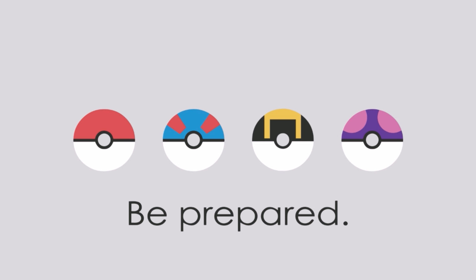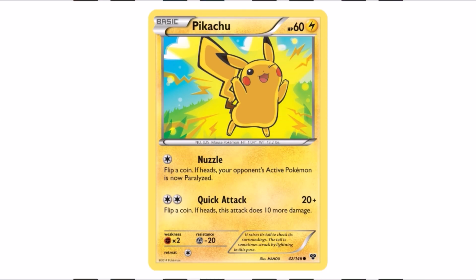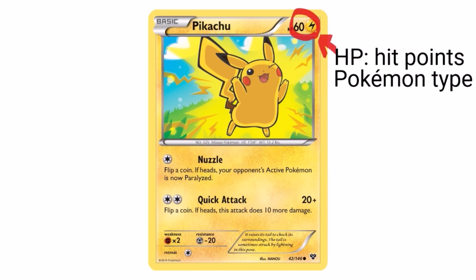The next type of cards we're going to approach are Pokemon cards. Pokemon cards are the cards you use as active and bench Pokemon. The top right of a Pokemon card will tell you the Pokemon's HP. HP stands for hit points. This number is how much damage is needed to knock out this Pokemon and send it to your discard pile. This symbol in the top right next to the Pokemon's HP tells you what type of Pokemon it is.